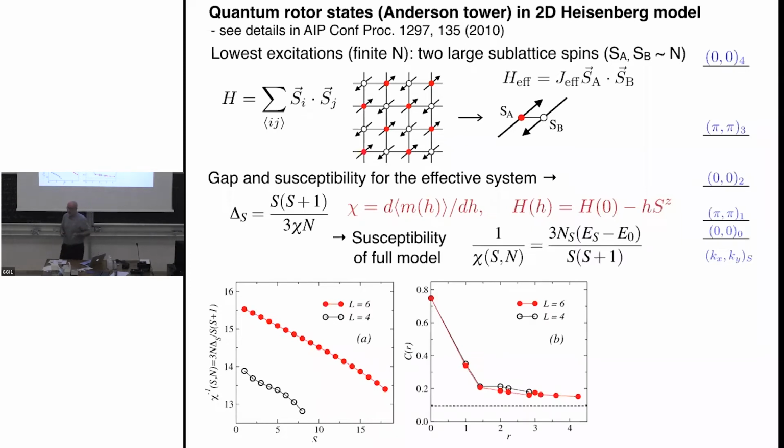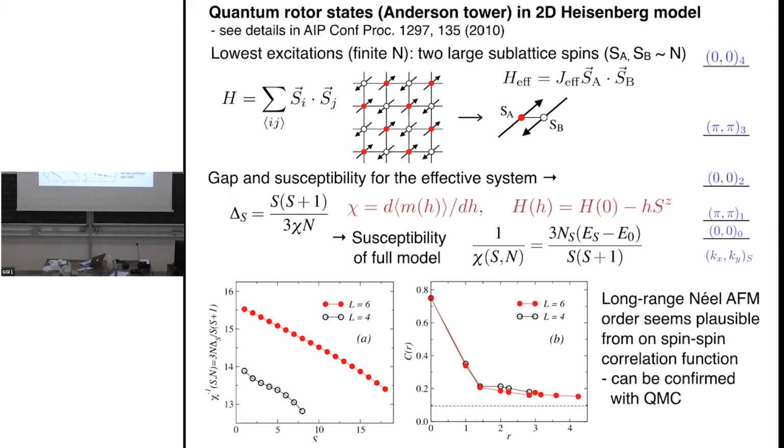So this is an important aspect of the energy spectrum of the Heisenberg model in any dimensionality higher than 1. You can also check if you see evidence of long-range order there by looking at the spin-spin correlations. I guess I say that here. So C of R is just the spin-spin correlations with this minus sign, the oscillation taken out, for the two system sizes as a function of R.